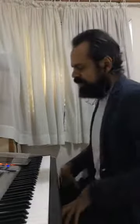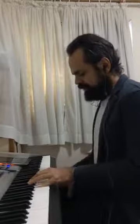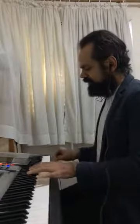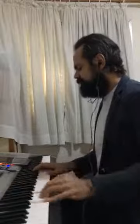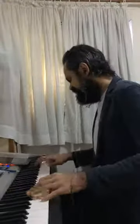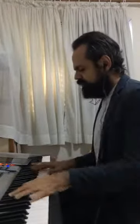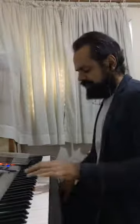Other important thing, it's important to improvise the triad that creates that chord. In this case, we have the triad of C sharp major. Let's improvise in other style. After that, the triad of A.